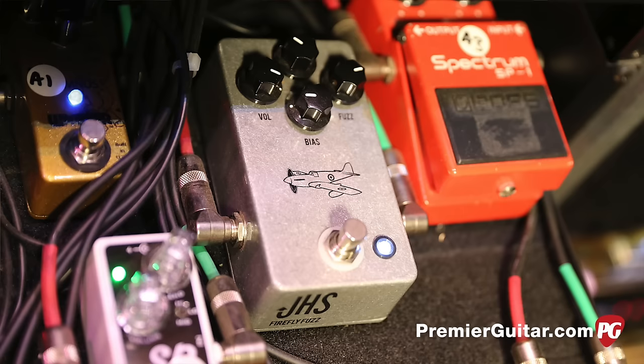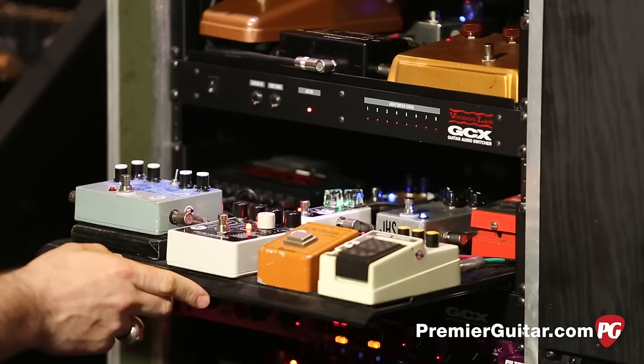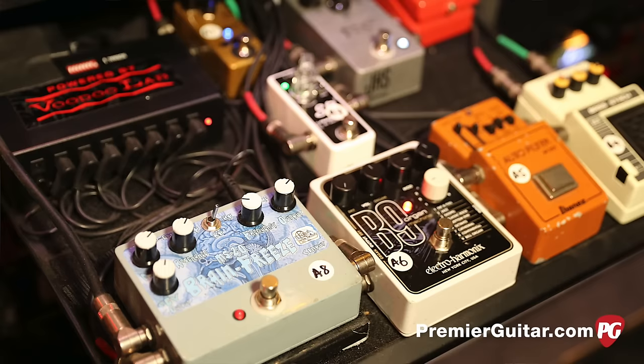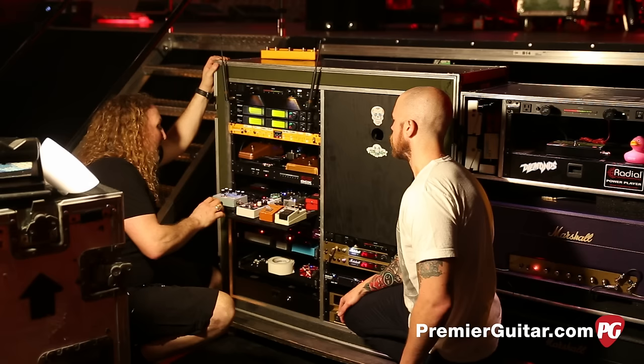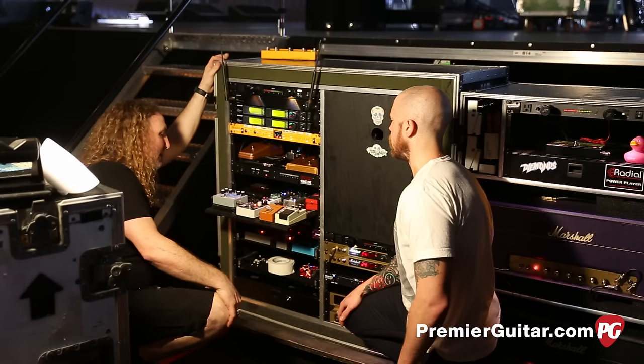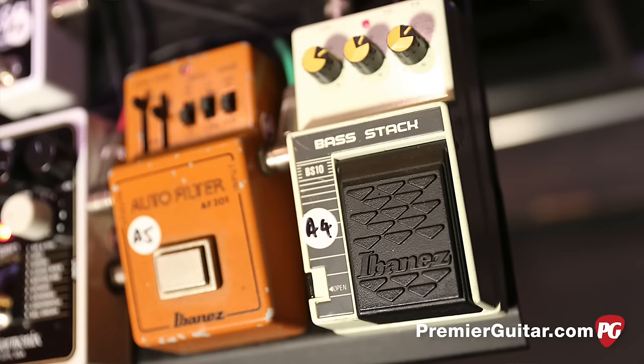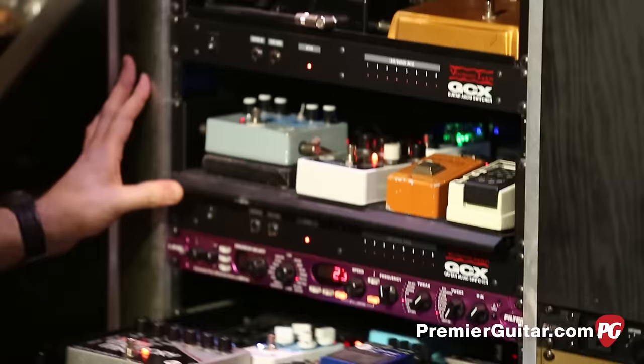We call this the Prestige Garage because it's really expensive and it looks a bit like two cars poking out of a garage — that's why that drawer doesn't come out. Then coming out of this we have two GCXs worth of pedals on drawers. We've got a Spectrum, a JHS Firefly, a Tumnus compressor, a B9, and the MS-20 Brain Freeze — which is basically the filter circuit of a Korg MS-20 synth, operated by an expression pedal out on the board. It works as an alternative wah — two different flavors on either side of the mic stand.